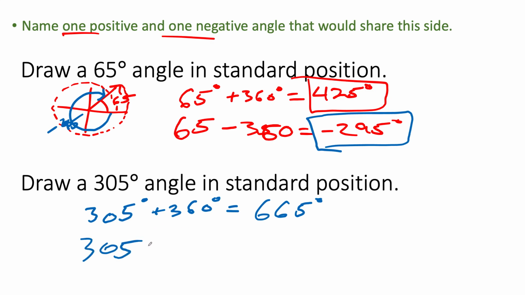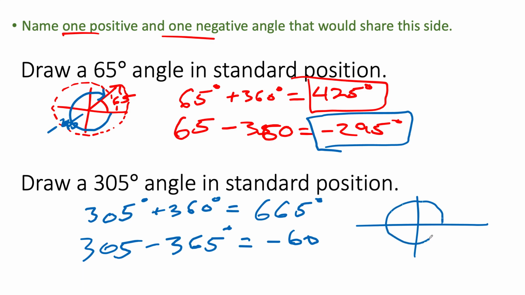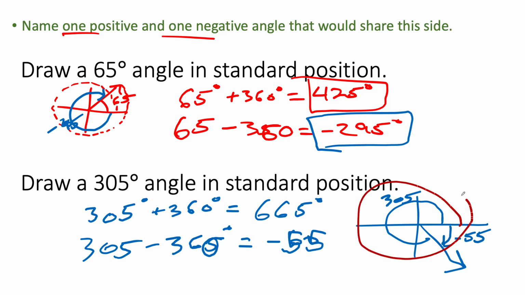And then I take my 305 minus 360, and I get negative 55. I guess I didn't draw that one, did I? Here's 305, and then this should be 360. This should be 55. Almost made my first mistake of the day. Not bad, good recovery. Negative 55 is the same as positive 305 is the same as 665. The 665 just takes you around the old loop-de-loop another time there. So we can go 360, and then we go again, and we end up there, 665.